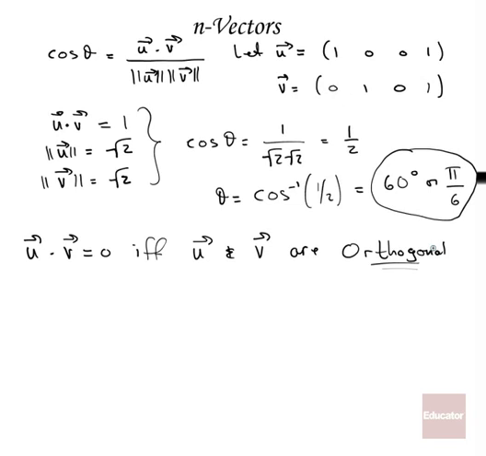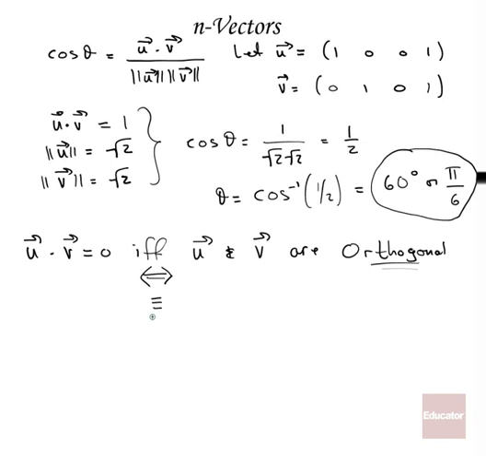It's a very real thing. So we don't use the term perpendicular because that's more geometric as far as the real world is concerned. We use the term orthogonal. So orthogonal is a generalized term for perpendicular. So u dot v is 0. That means that u and v are orthogonal. This if and only if means, well, if u and v are orthogonal, then I know that u dot v equals 0. The implication goes in both directions. That's all this if and only if means. You can also write it as 3 lines. There's an equivalence. This is the same as that. Either one is fine. You can replace this with this.